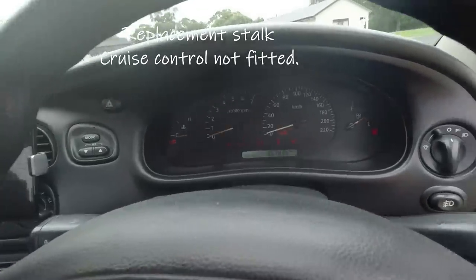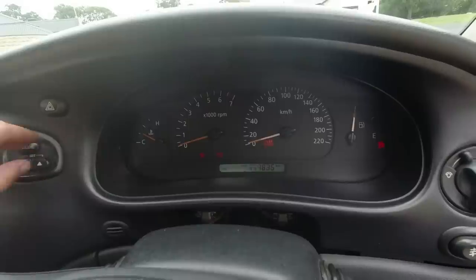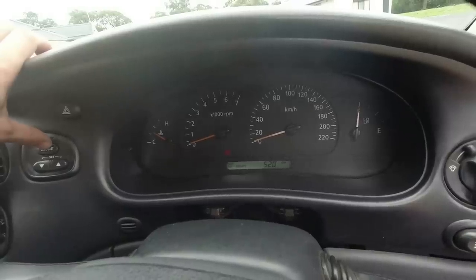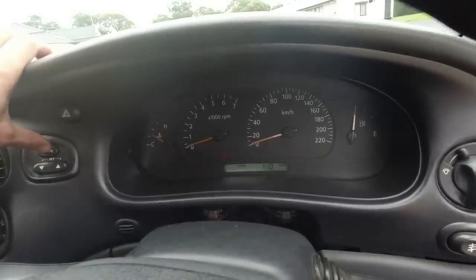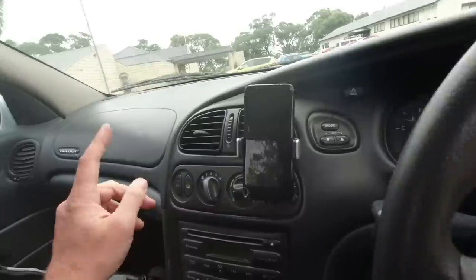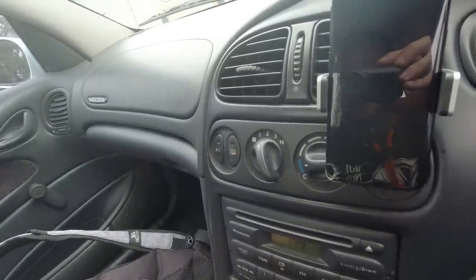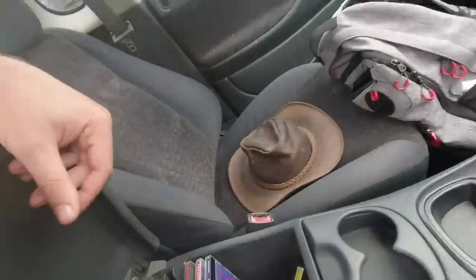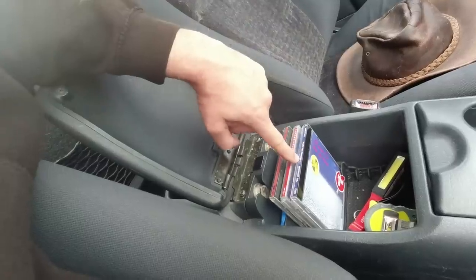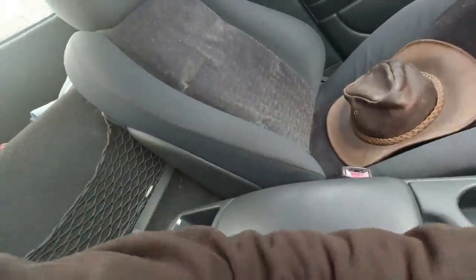So that's one of those improvements that wasn't an improvement. You can set an overspeed warning so it tells you if you're going too fast. Distance to empty: 520 kilometres. The overspeed is set to 110 kilometres an hour at the moment, so it'll warn me if I go too fast. We have got air conditioning, because even a base model here in Australia really, really needs it. And we've got stereo, and we've got some music - oh, Smashing Pumpkins, Siamese Dream, you winner. And also Blue Sky Mining by Midnight Oil, Midnight Oil being a fine Australian band. And there's some storage.